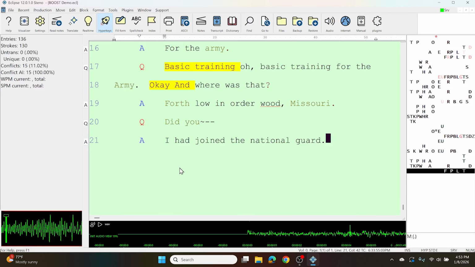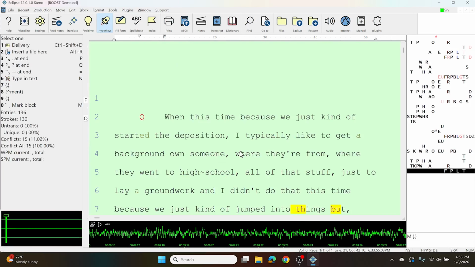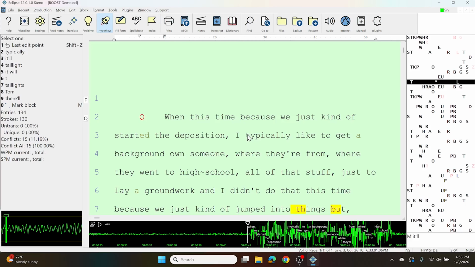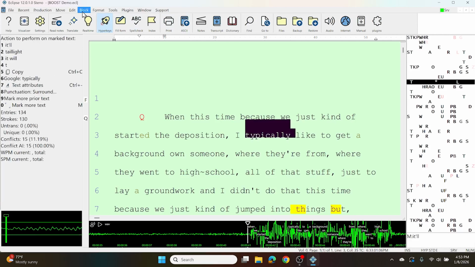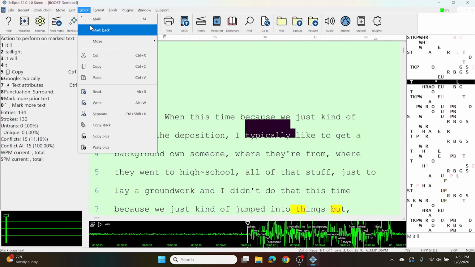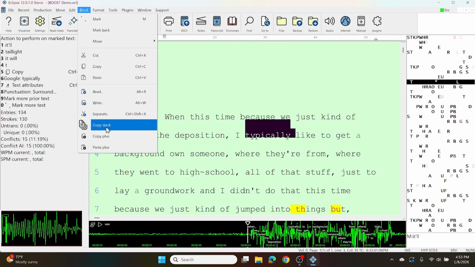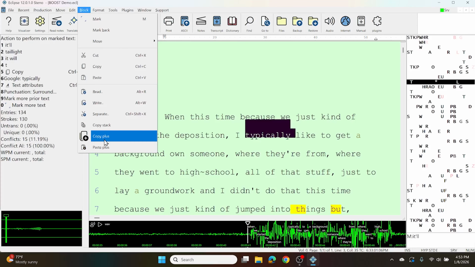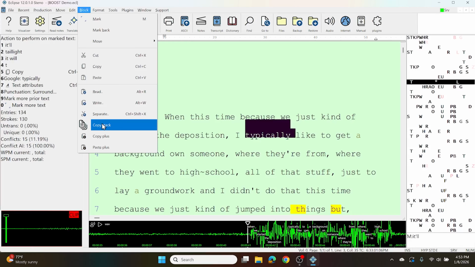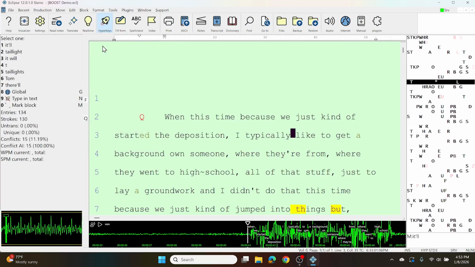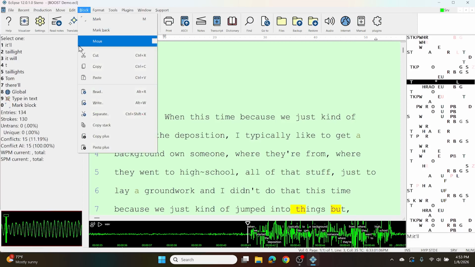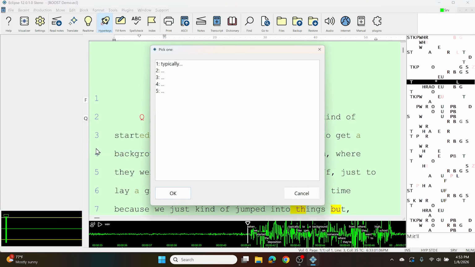I'm going to open a file. And if I mark a word, I can go to block, and I see that I have copy stack, copy plus, and paste plus. And so if I just choose copy, it's going to add that to my copy stack. And if I go to paste plus, it has been added in the first slot in my paste plus window.